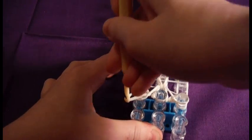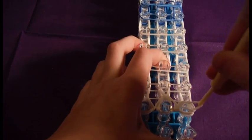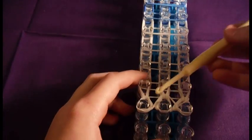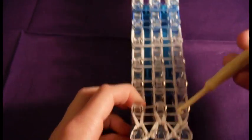If any of the rubber bands start to come off, you can just put them right back on. Then you're going to do the right side, grab the bottom two, place them going forward. So now we did our first row. This is what it should look like.